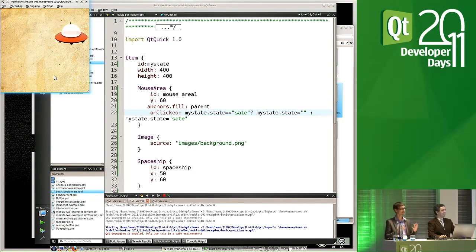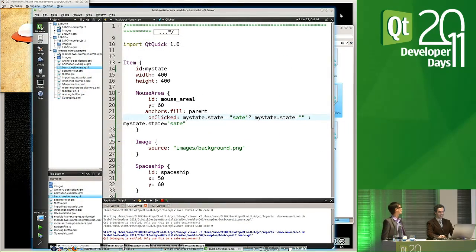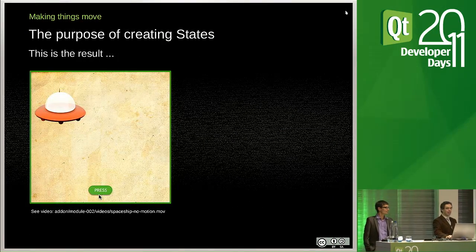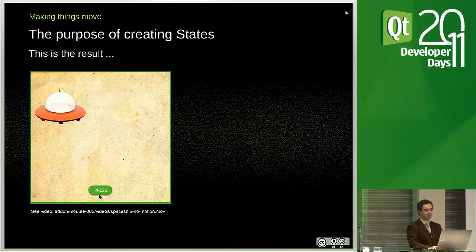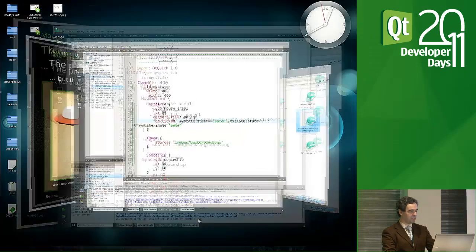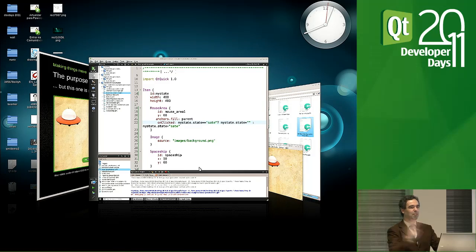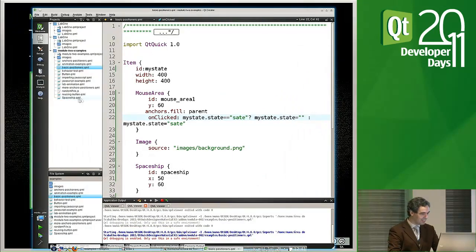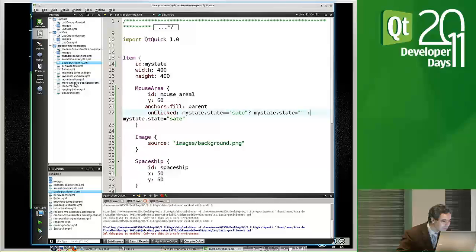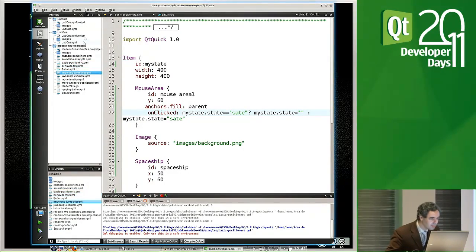So remember, QML is declarative. So you are writing exactly what you want. There's no secret, no magic here. Oh, there's a little bit of magic. And the result, you've seen the result. I didn't make the press button. We'll show you later. The press button is just an image with the mouse area and press. But let me show you the objective. Like that's not very exciting, right? Not very exciting. So let's go into spaceship move. And obviously they don't.